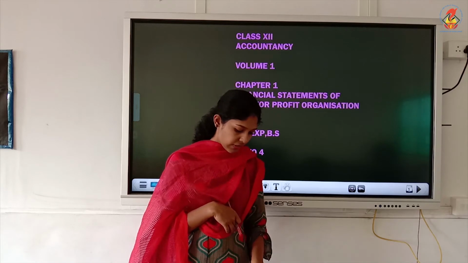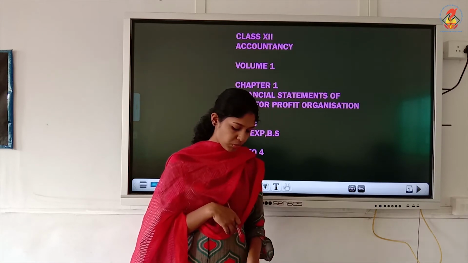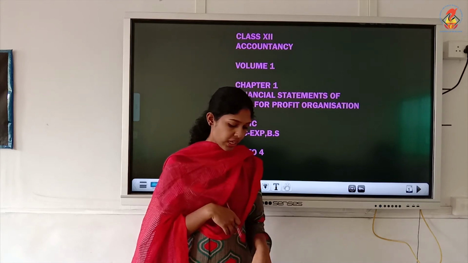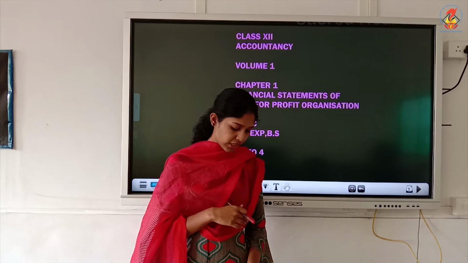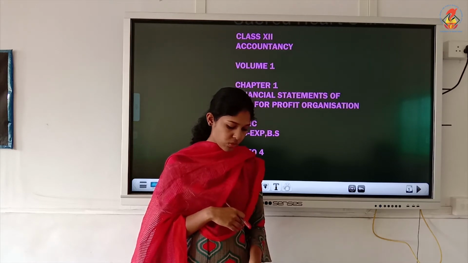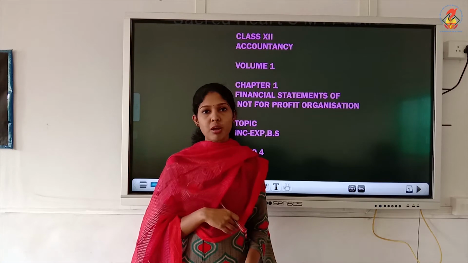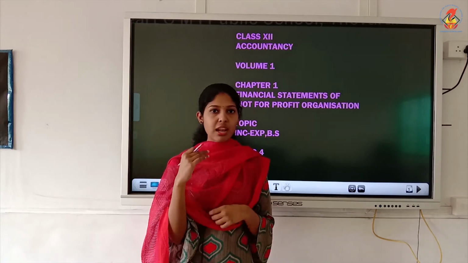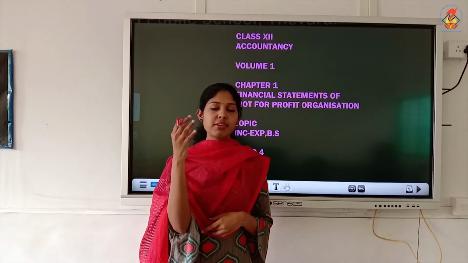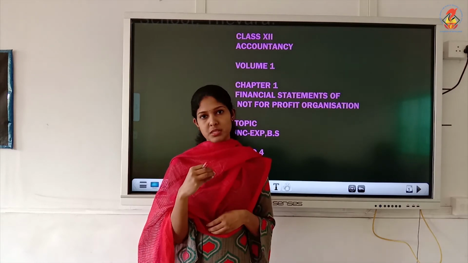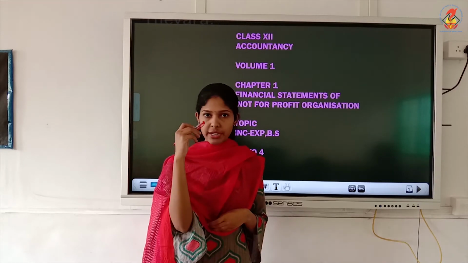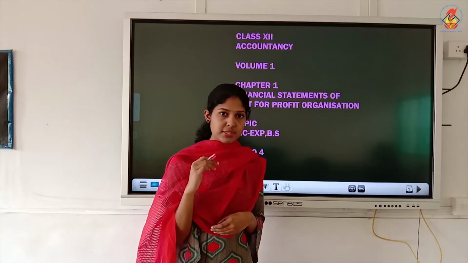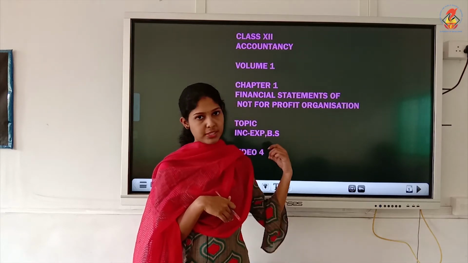Understood? Then subscription is having adjustment, so put a tick mark. Then the next one, 18,000 by way of rent in the beginning, and that means rent outstanding is there, put a tick mark against rent. Then write off 5,000 from furniture and from books. The meaning is there is depreciation to be deducted. Write off means decrease. Decrease in the value of fixed assets is known as depreciation. So we have adjustment, already we have put tick marks against furniture and books. Okay, and depreciation, it is recurring in nature, that should come in income expenditure account.